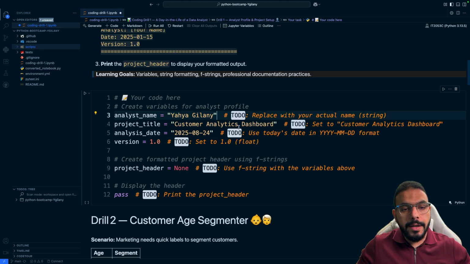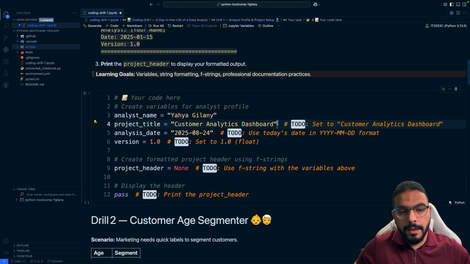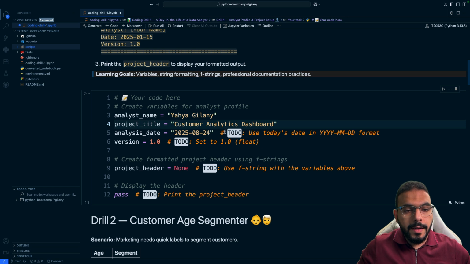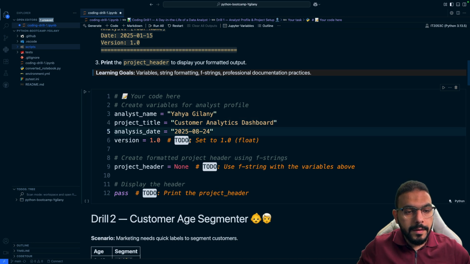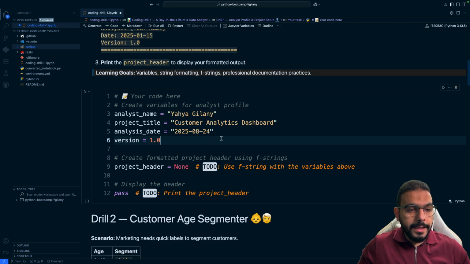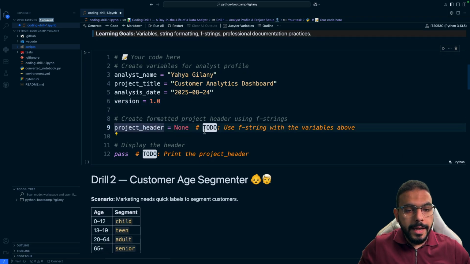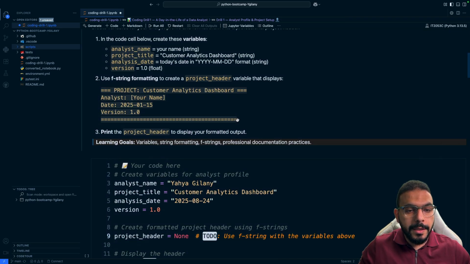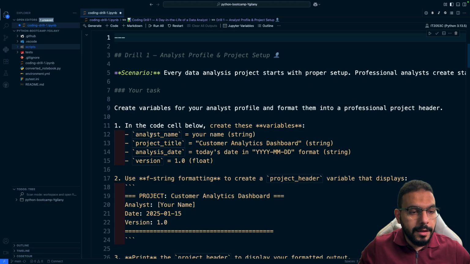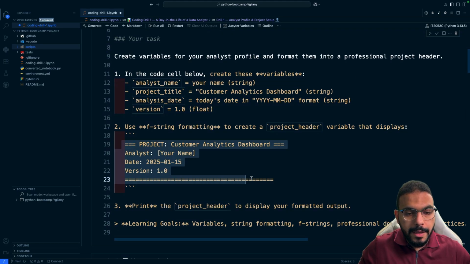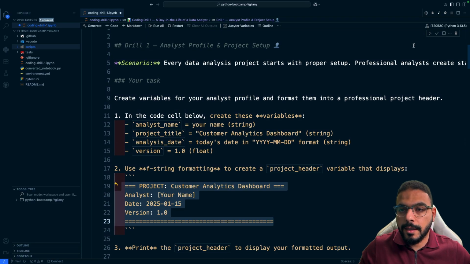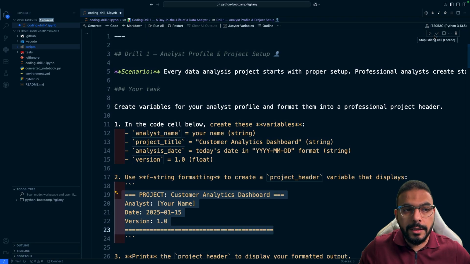I can also go ahead and remove all of those comments if I want to clean up my code a little bit more. And all right, finally the project header. Again, we want it to look in this particular format. Let me double click on this actually and copy that format. And let's just hit the check so it goes back to the rendered markdown format.